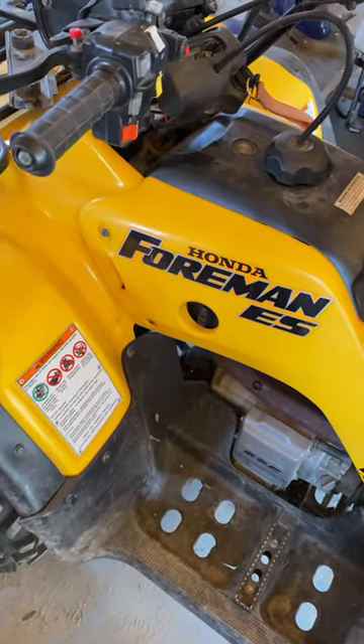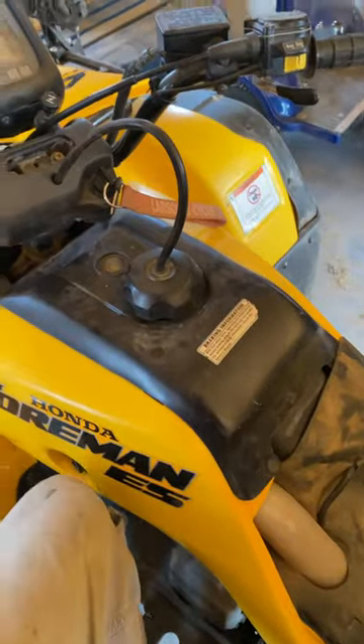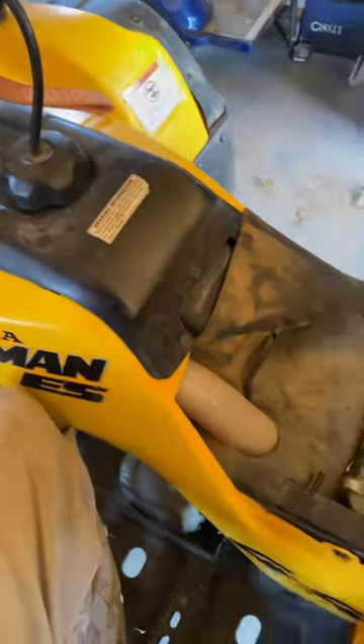I believe all Hondas are fairly much similar. Originally I tried to do the hack that I've seen in other videos where you come up here and pull the CDI box out. You can see I did that — you'll need to do that as well for this hack. Just stick your hand in here, pull this out, and fish it through the wires. Pull it all the way out here and now you've got easy access to it.